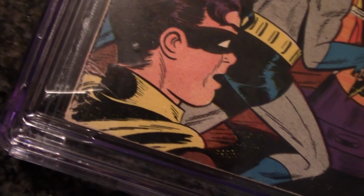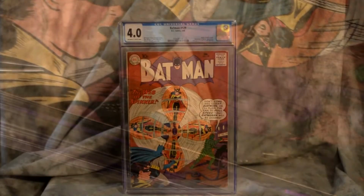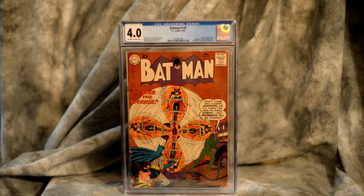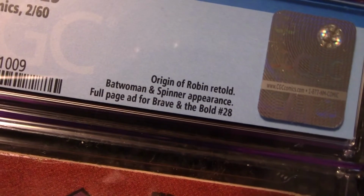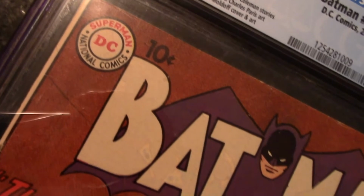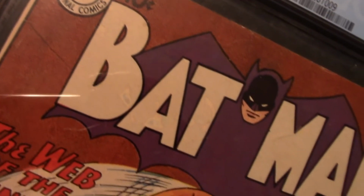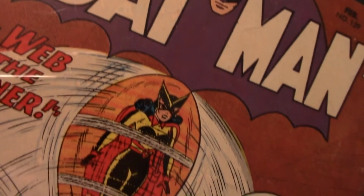Good color strike, not gray. Decent spine, not bad, a slight roll with a couple of stress marks, but overall a decent, good condition book. I paid a lot of money for it. I made a mistake on this one. All in, I think I'm at a little over $200 US, about $210. And all in means including getting it slabbed, yes, exactly.